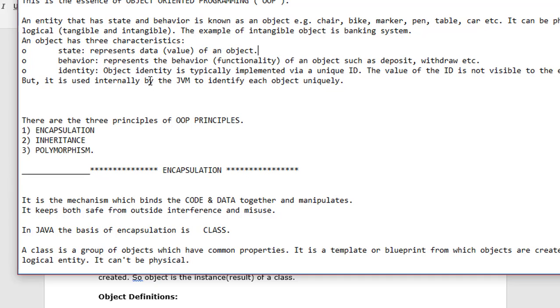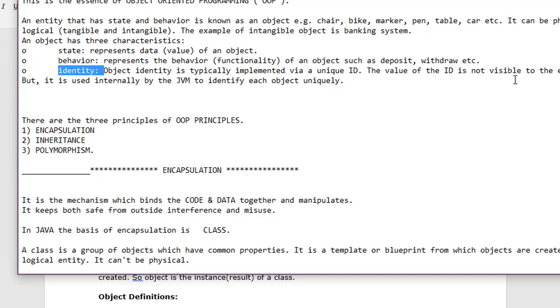Identity: object identity is typically implemented via a unique ID. The value of the ID is not visible to the external user. In Java, we know the access modifiers.